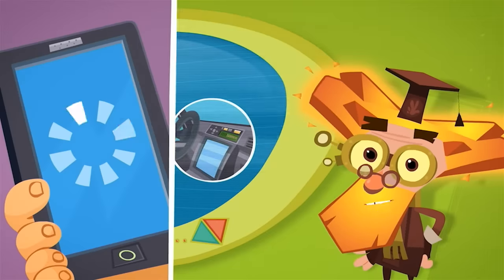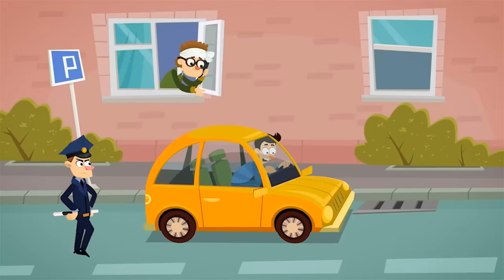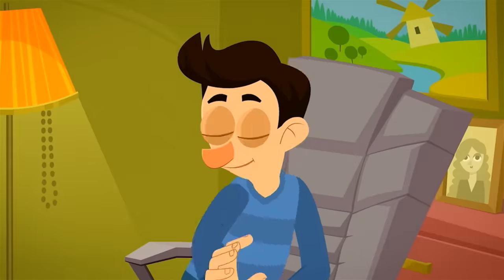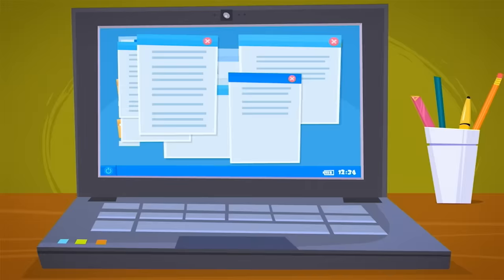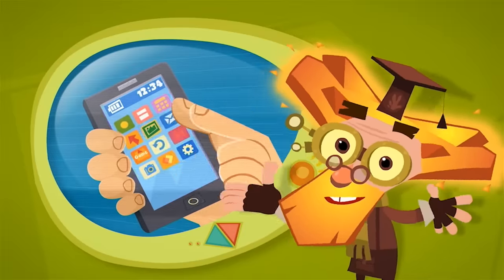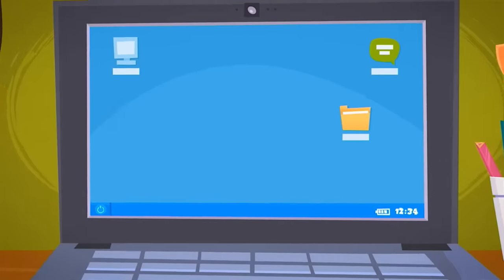Modern devices often work under the command of different computer programs. And these programs can malfunction. For instance, a car alarm might go off for no apparent reason, or a computer stops following your commands and starts doing strange things on its own, or your phone freezes up and doesn't respond no matter how many times you poke at it. If this happens to one of your devices, it's recommended that you restart it or turn off your device and turn it back on again. Sometimes it helps and the device comes back to life, but if that doesn't help, you may need a repairman to figure out if it's a problem with the program or with the device itself so he can fix it.